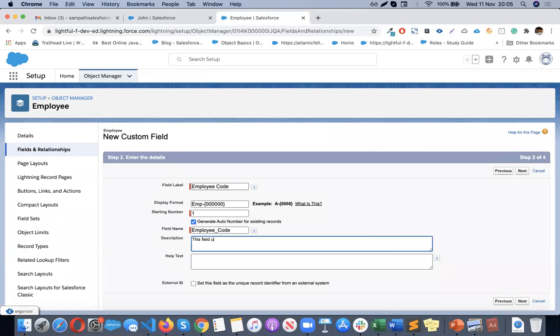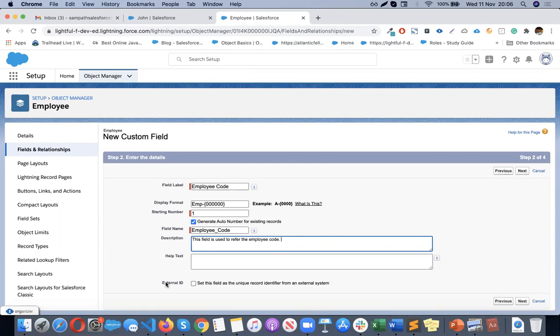This field is used to refer a reference. Employee code, yeah, whatever it is, just put some descriptions.